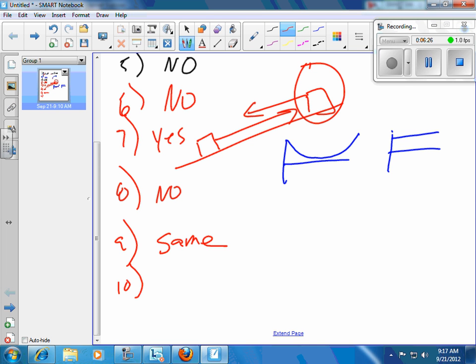Number 10, can you conclude that a car is not accelerating if its speedometer indicates a steady 60 kilometers an hour? They keep asking the same question over and over. Carly, what do you think? Can you say that it's not accelerating if the speedometer indicates a steady 60? Think about driving around a corner again. It would show a constant 60, but you would be accelerating. So the answer would be, no, you cannot conclude that. Well, you could, but you would be wrong, I guess.